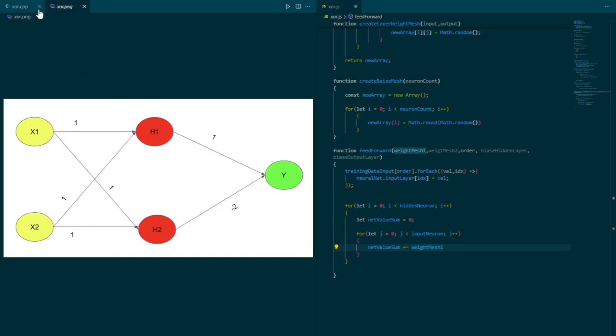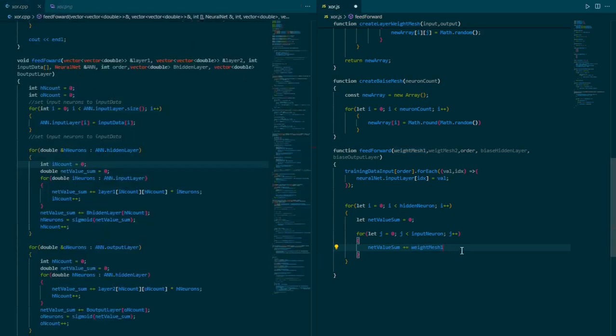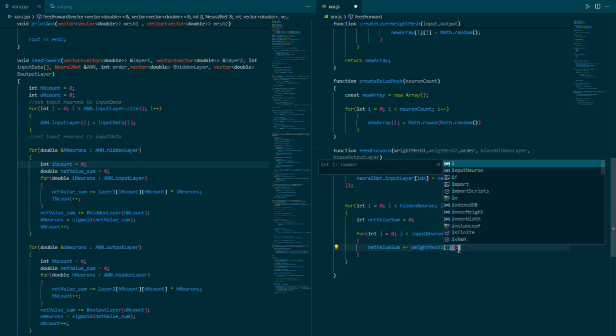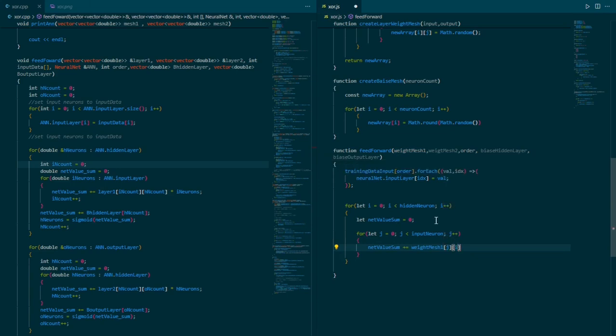Okay, so that's what we're going to now do. So it means our first accessor should be index j because it represents the input neurons. Then index i, which is now representing that particular hidden layer neuron. Okay, it's kind of confusing, but just try to look it through.